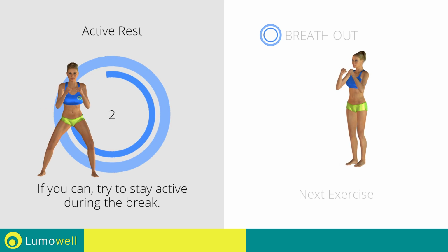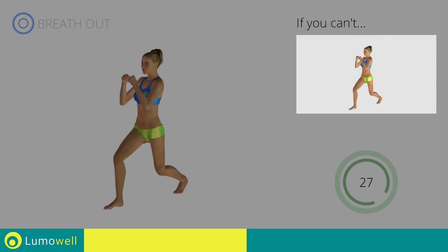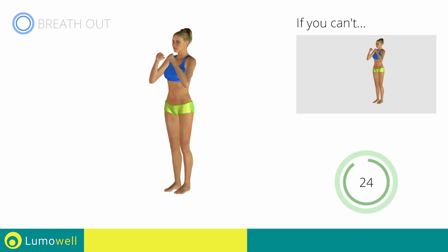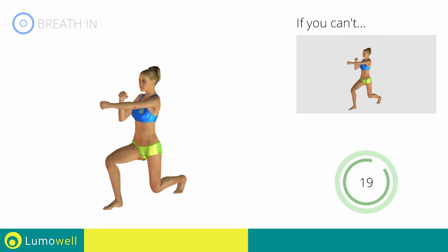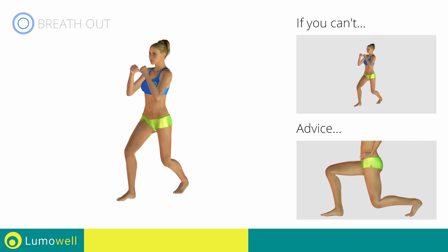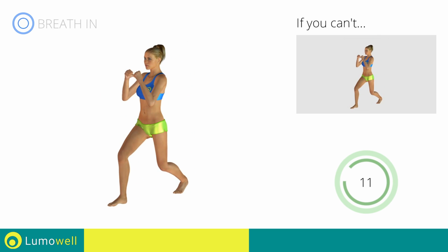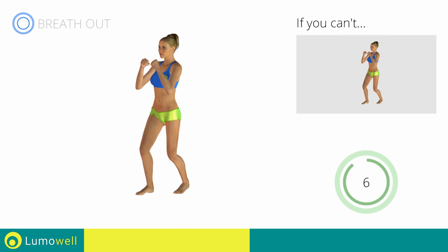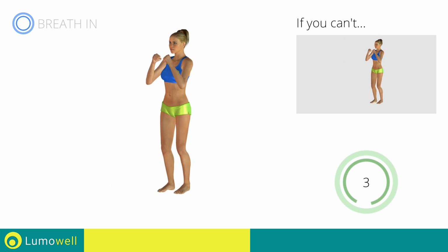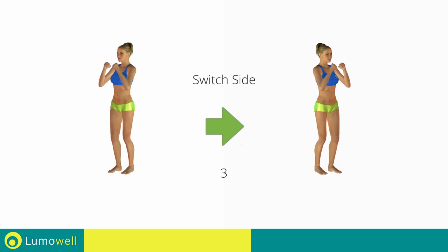Three, two, one, go. If you can't do it, try bending less the legs. Do not touch the ground with the knee of the back leg when you bring down the pelvis. Five, four, three, two, one. Switch sides in the shortest time possible. Go!